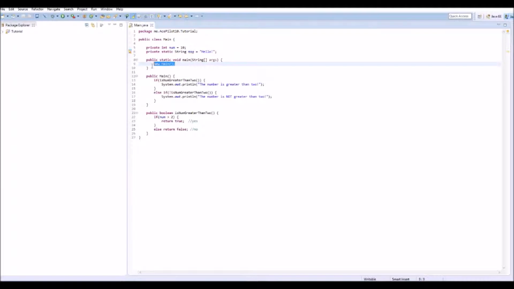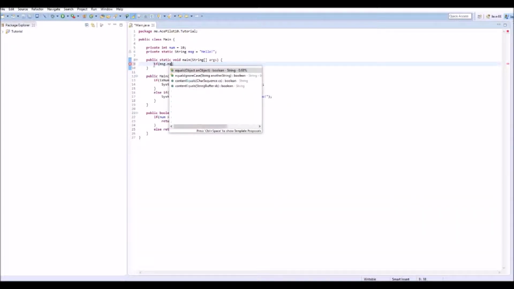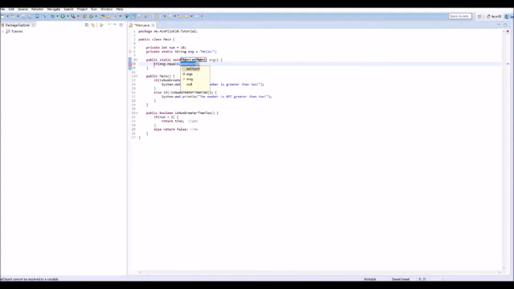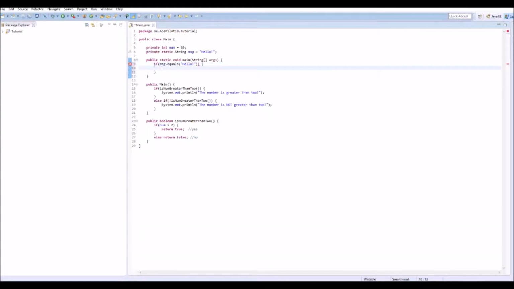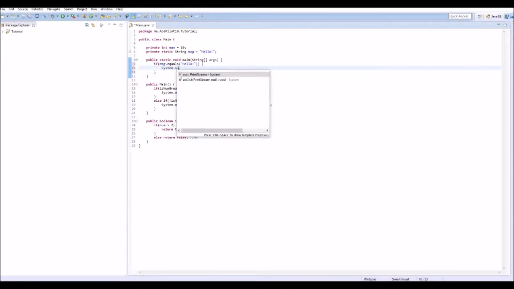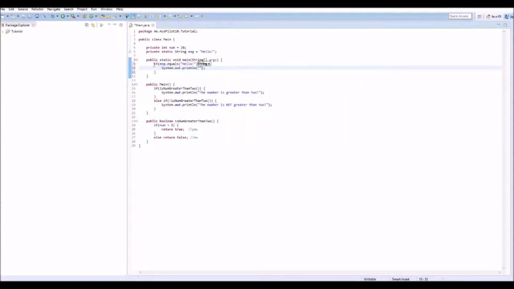So in the main method, we could say if message.equals hello, system.out.println hello.